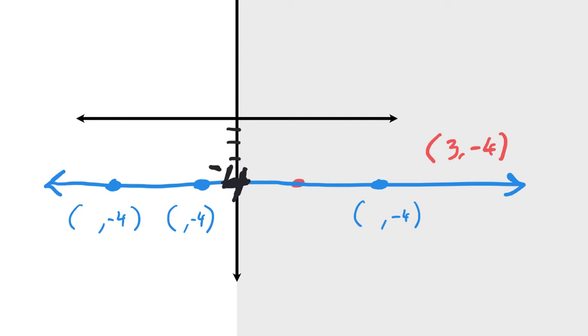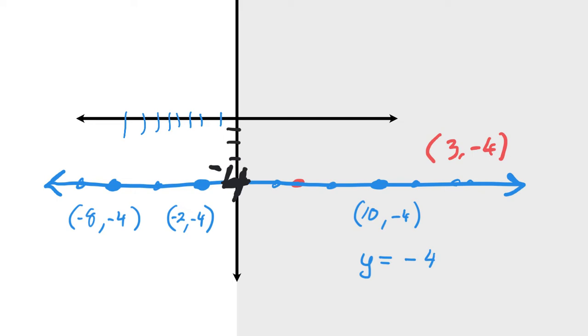So using the same scale, I'm going to call this, 1, 2, 3, 4, 5, 6, 7, 8, -8. And I'll call that -2. And I'll call this +10. Now I can have an infinite number of coordinates along here, but the one constant is that y is always going to be -4. So the equation of a horizontal line is y equaling a number. In this case, it's -4.